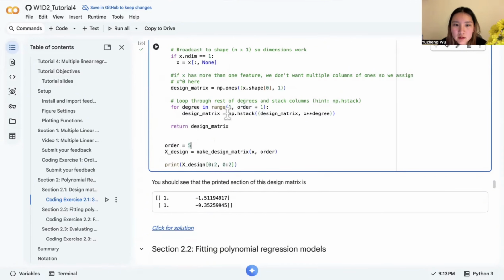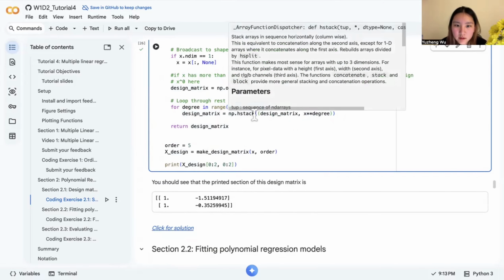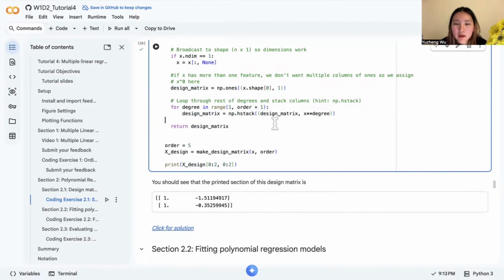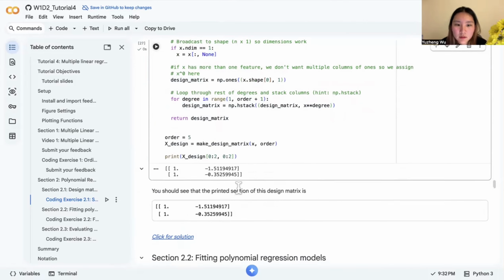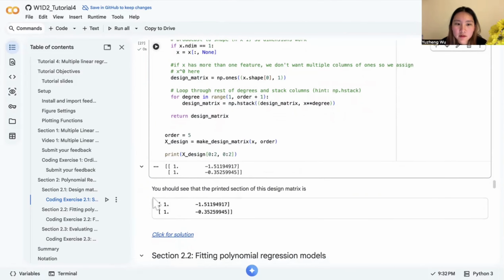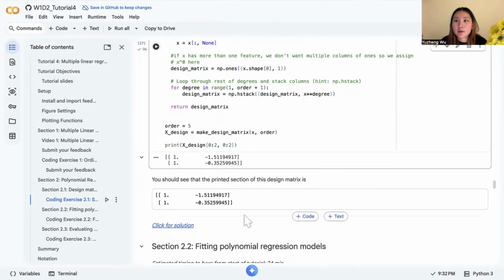So the part we want to complete is to calculate each degree of x and add it to the earlier part. So we use a horizontal stack function to add all the things together. And after all, if we run this code, we'll get the exact same answer. Okay, so that's all for today.